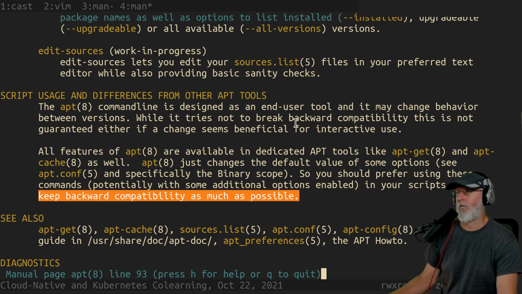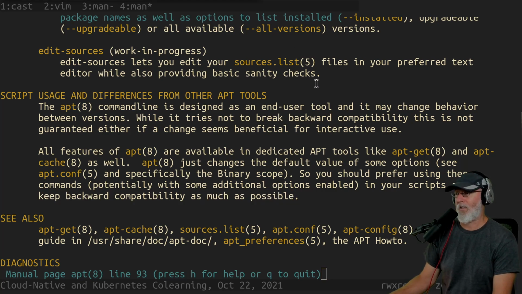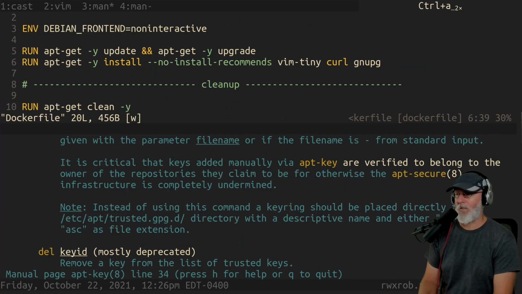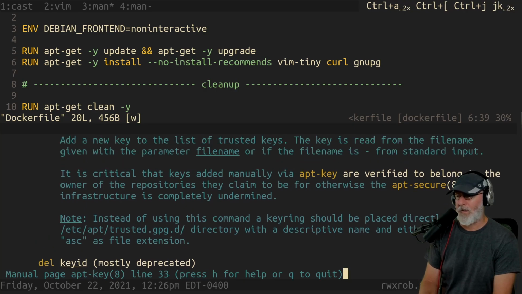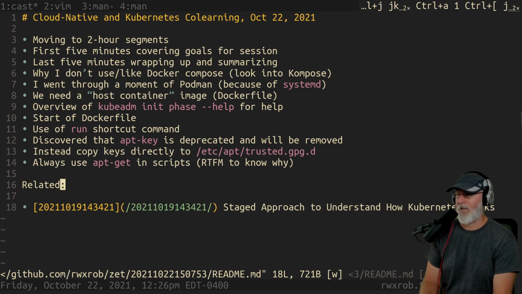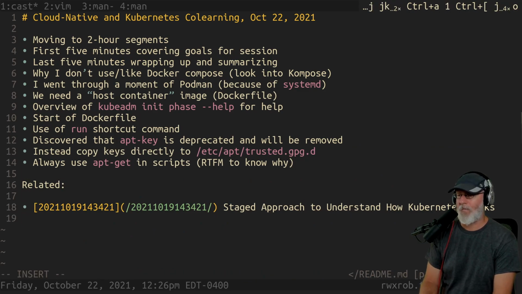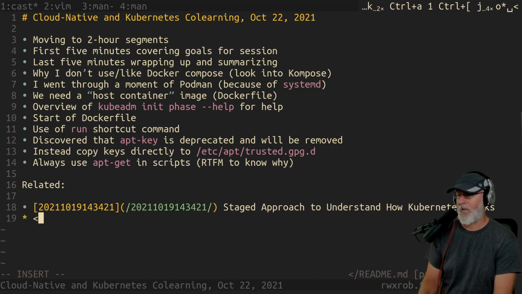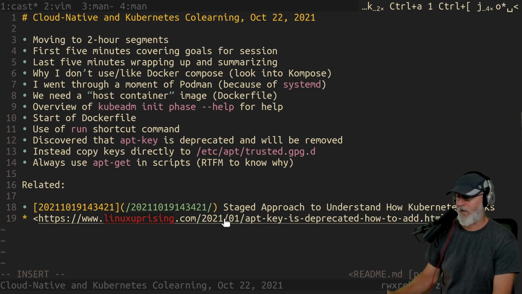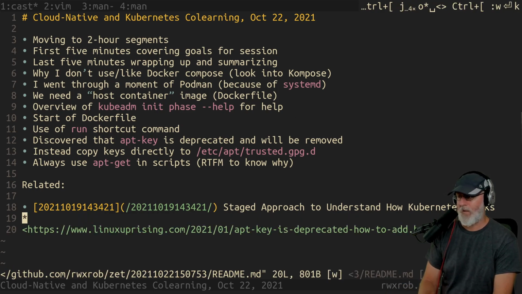You found a tutorial about storing keys a new way? Oh my god. Thank you so much. This is why I stream, because it's so much more valuable. I cannot overstate the value of your contributions. Because now look, the whole world will benefit from your little find there, because this goes into my notes now.